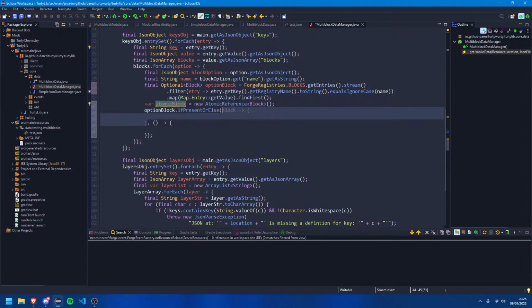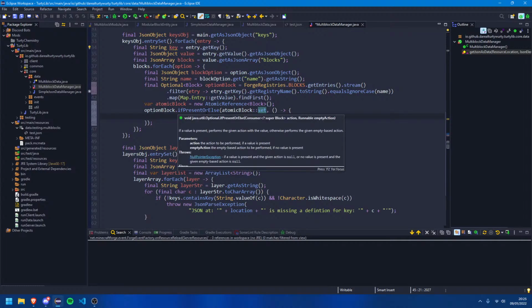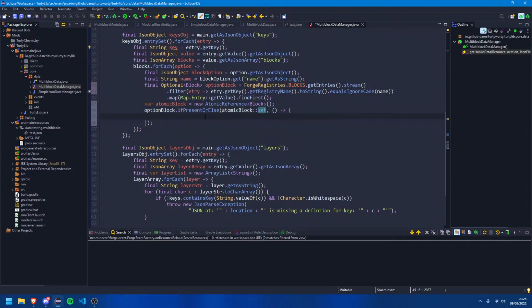And I'll just do atomic reference set, and else we can just throw.